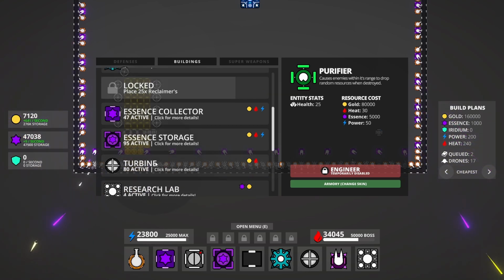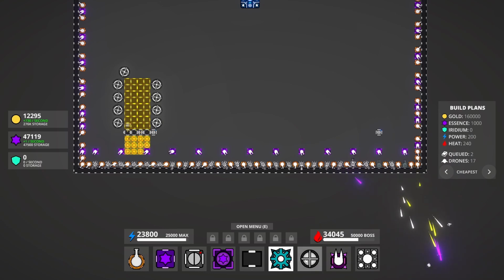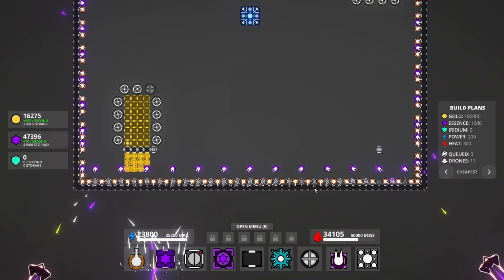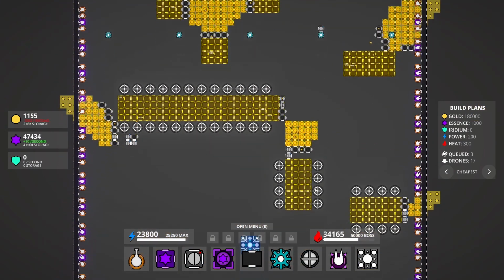80 turbines. We need at least one more turbine. Yeah, let's place one more turbine. Right here. Right here. Let's place two more. So we're at 25,500 max. Two more turrets. All right. Walls are still intact, all of it, yep, all defended well.